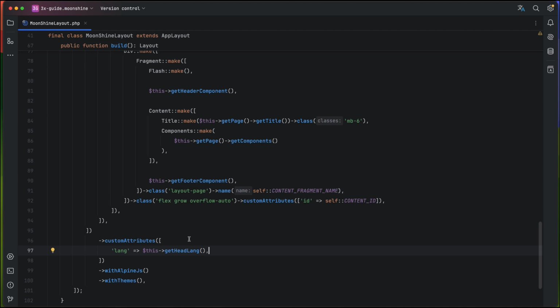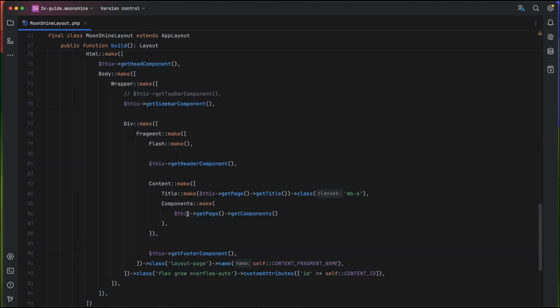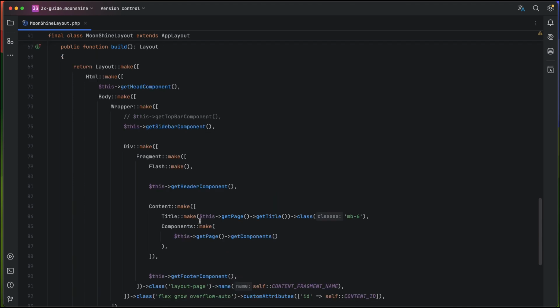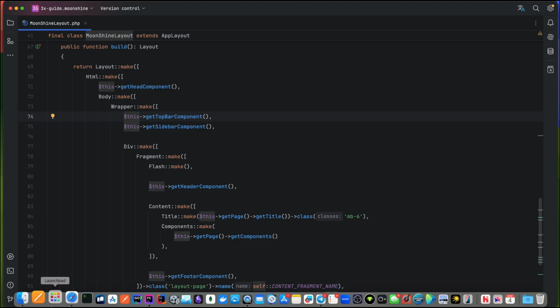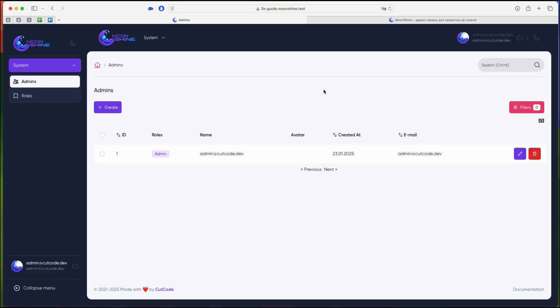There can be multiple templates. Just imagine, you have a huge admin panel with divisions for teams, specific roles, and each role can have its own template, displayed differently in Moonshine. All pages can be different. The possibilities are incredible. Now, let's go through a bit more and add a top bar at the top. Let's refresh the page, and we'll see that the top bar is also duplicated at the top, with the profile, logout button, and theme switcher.